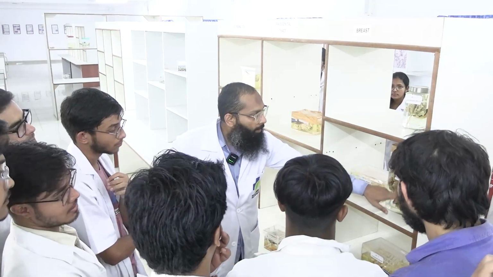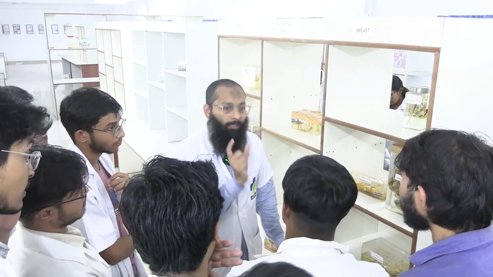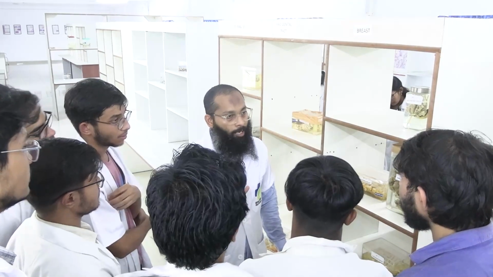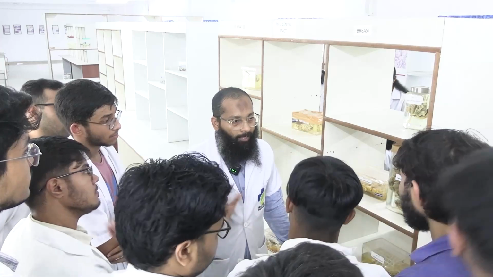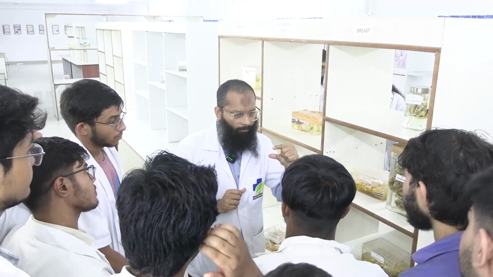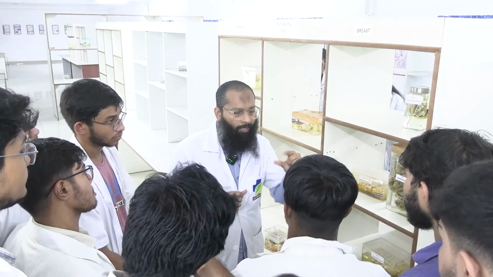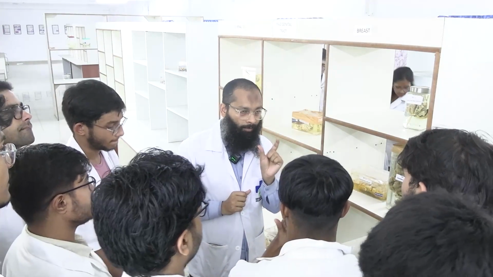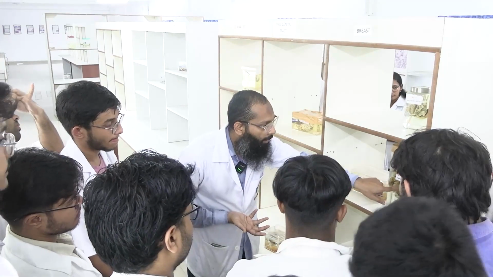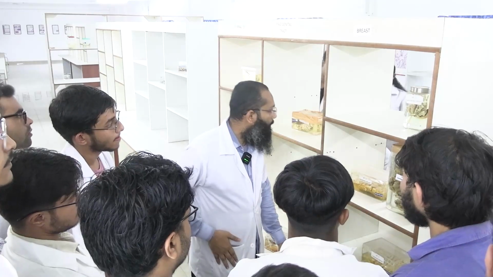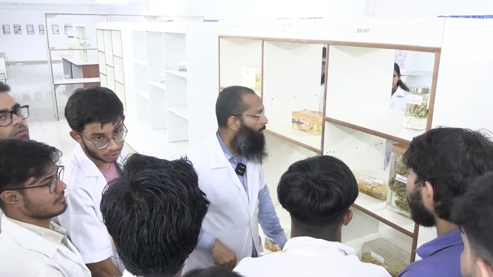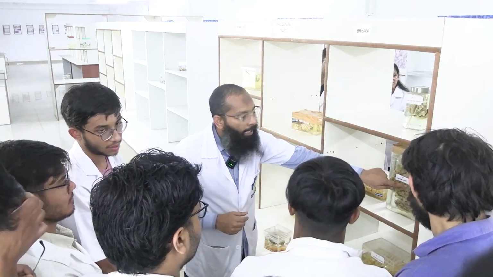The specimen is of this size, but our microscopic slide is of this size. So what do I have to do? I want to see the specimen under the microscope, but the specimen is this big and my microscopic slide is about 1 centimeter width and 2 or 3 centimeter thick, you can say length. So how can I look? I have to cut and take it out from here.